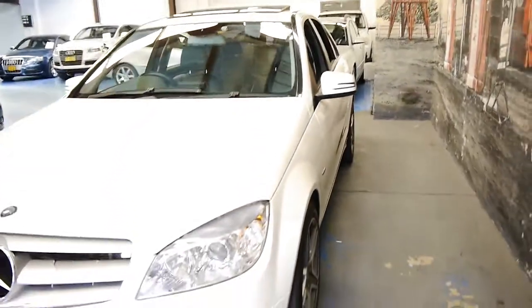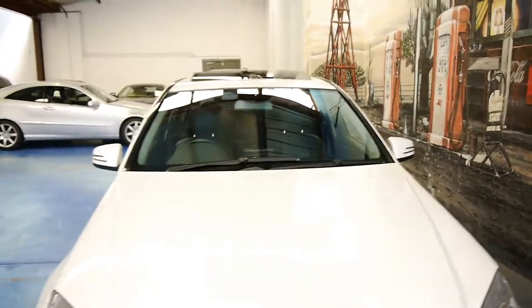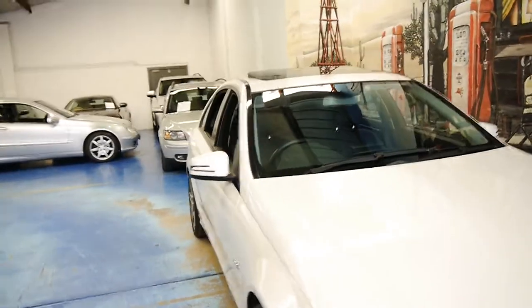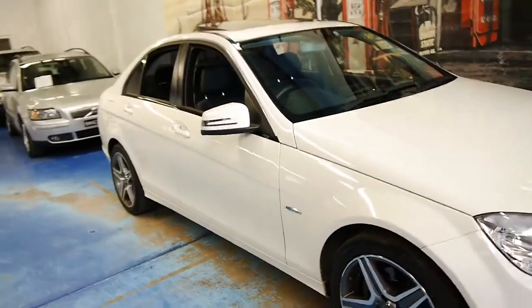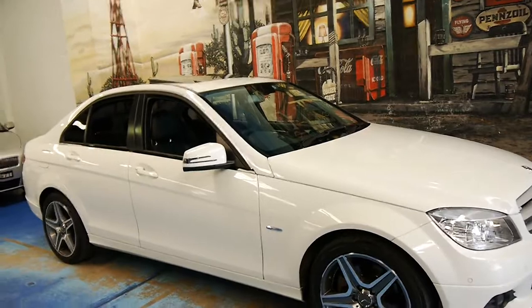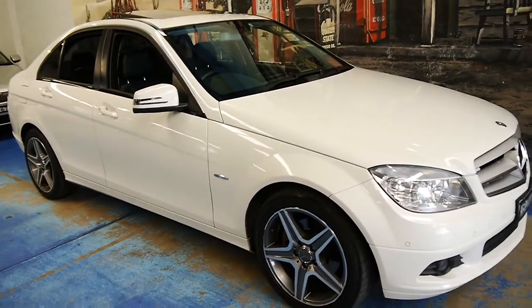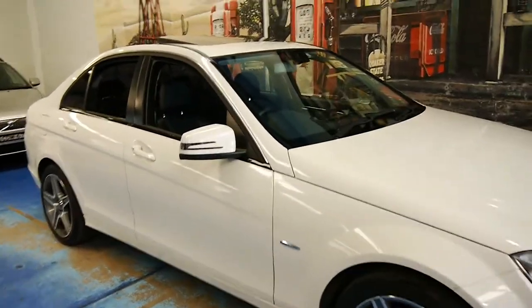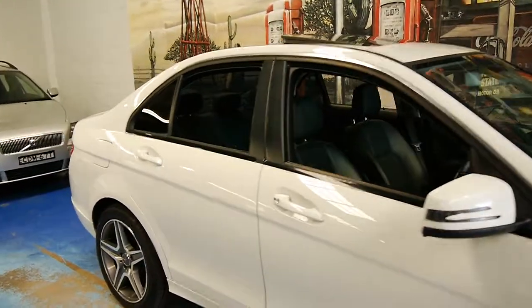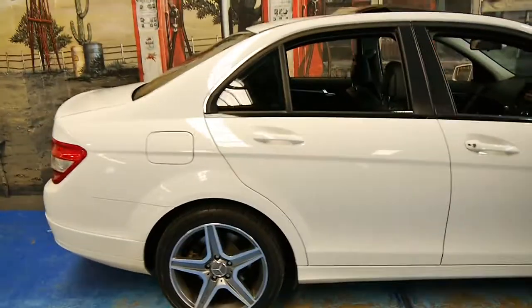If you've been looking for a C200 and you want to get an update with the newer engine and a car that's been really looked after — you want to spend around $20,000 or just under and you want the car to be in very good condition — please come and have a look at this car. You're certainly not going to be disappointed. We think this represents excellent value and I have driven it myself and it really does drive beautifully.